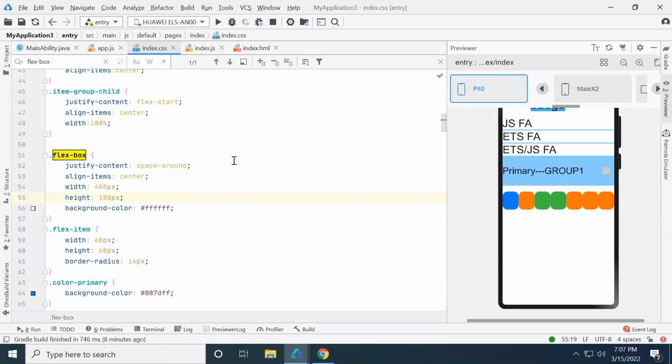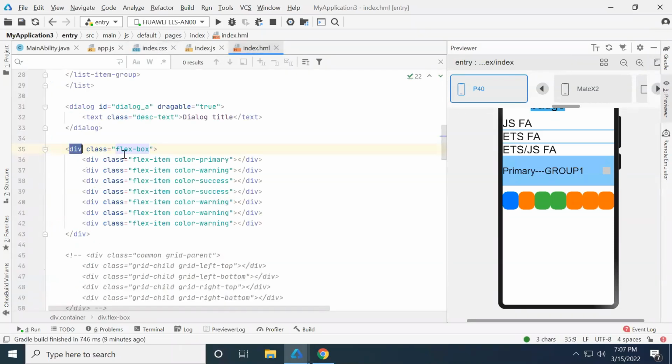This is one very important component, and the div component supports many attributes, and it supports mostly all of the universal attributes also. So I suggest all of you offline, please go through all the attributes supported by div, so that when you are designing or implementing your user interface, this will actually help you out.